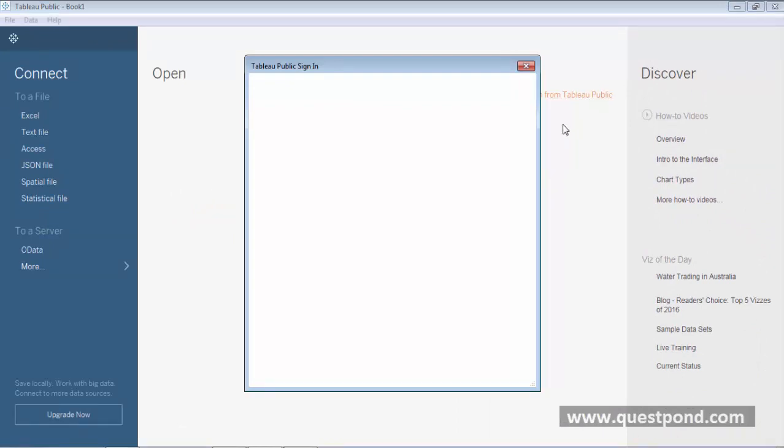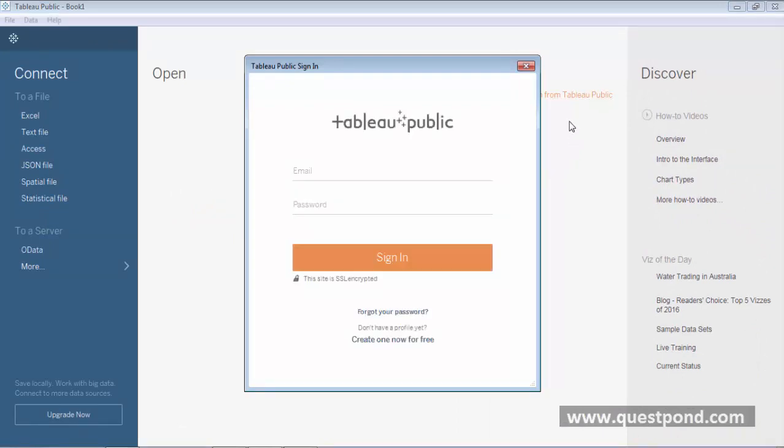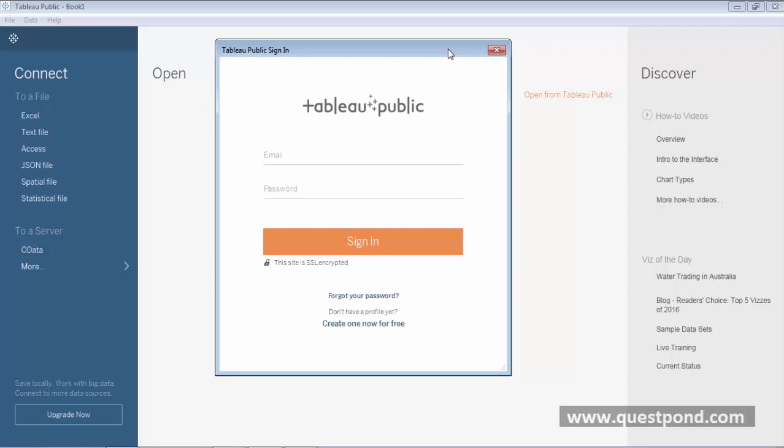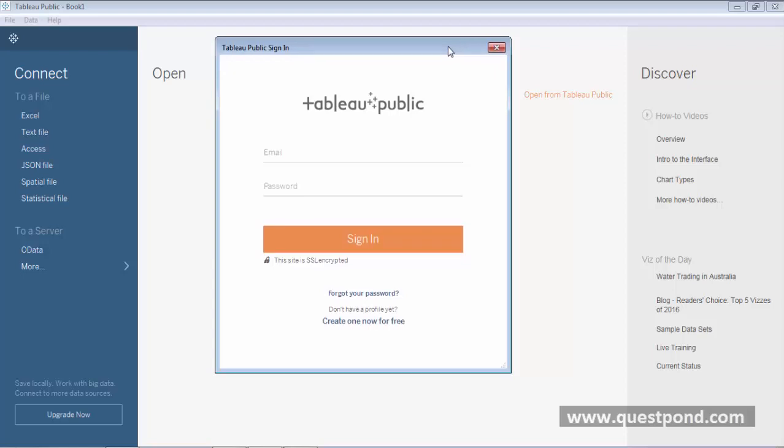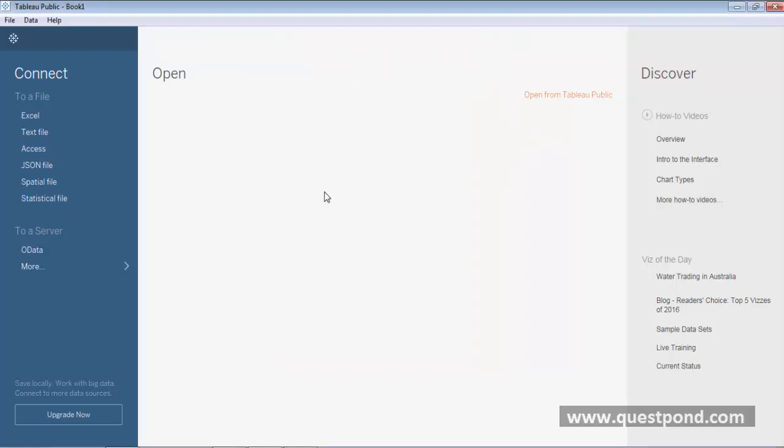Now this is kind of a personal cloud server which Tableau has, and to access the data sets from this cloud, we simply have to create an account and we will be able to access all the sample data sets or data source from Tableau Public. But for now we will be only concentrating on the files which are locally present in our machine, that is these Excel files and text files and all, and the data source contained in these files, and we will connect these files with the Tableau tool.